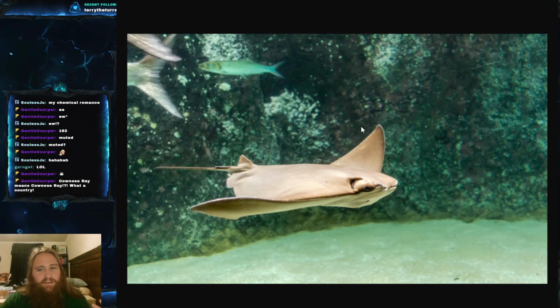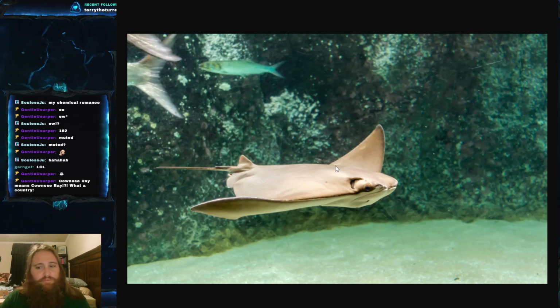Obviously they have wings, so it's a little bit inflated, I guess you should say. And they weigh about 23 kilograms, which is about 50 pounds. But that doesn't surprise me either, because rays are actually just slabs of muscle. There is a lot of muscle going on in this fish right here.